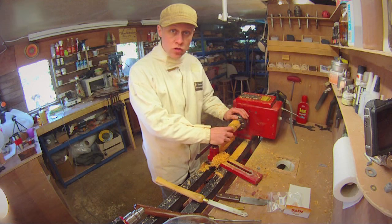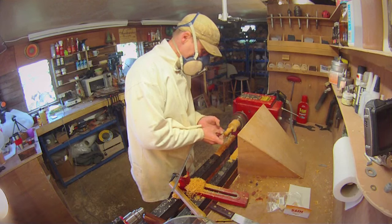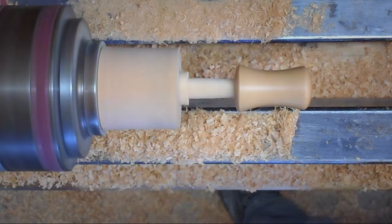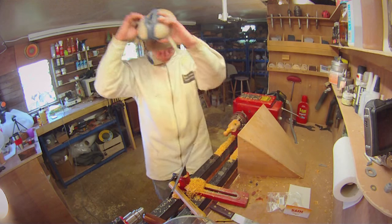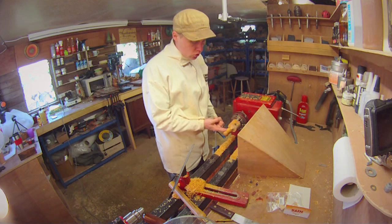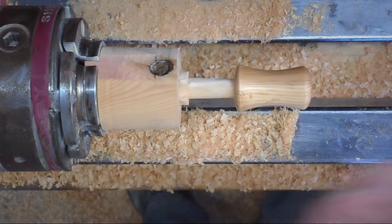So I will sand that down to about 600, and then I'll call that done. There we are. That's now the actual stopper itself sanded down to 600. I've not done any finishing, any sanding at all on the spigot for the cork, because the cork's going to be inside it, and also having an unfinished surface there will be good for the glue to key to.